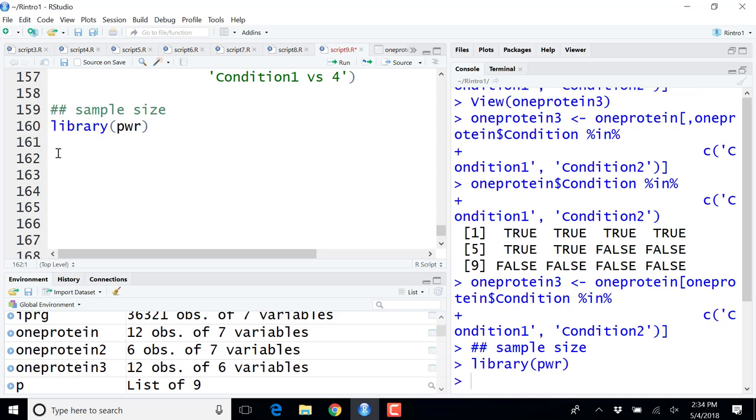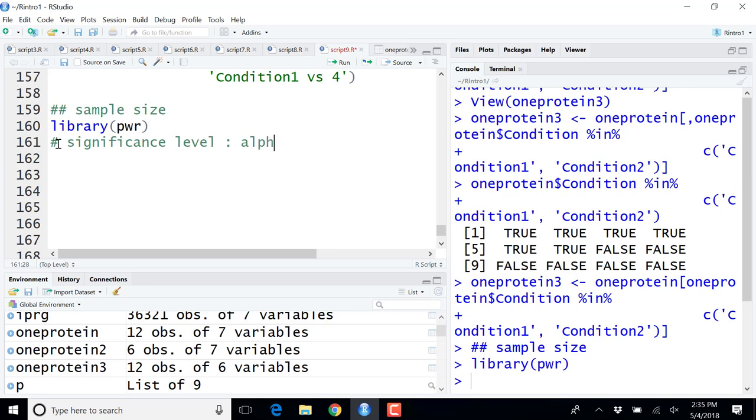To calculate the sample size, yes? So we actually need to set up several things. First, we need to say what significance level you want.